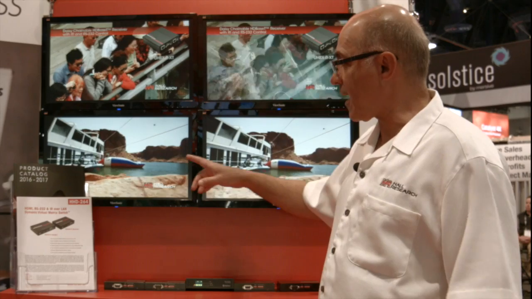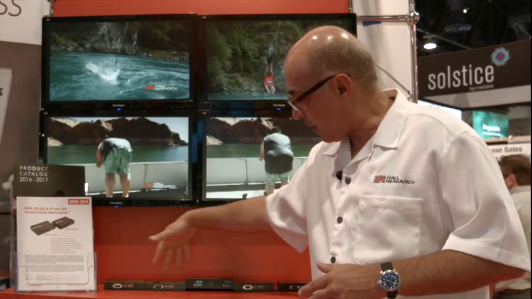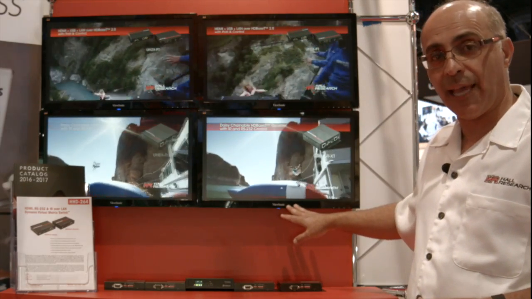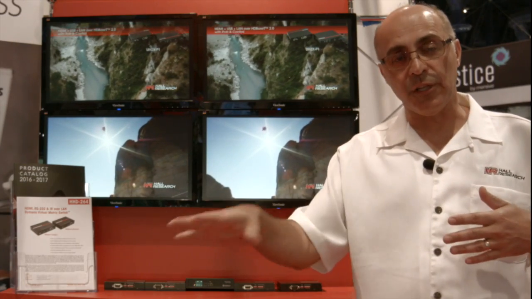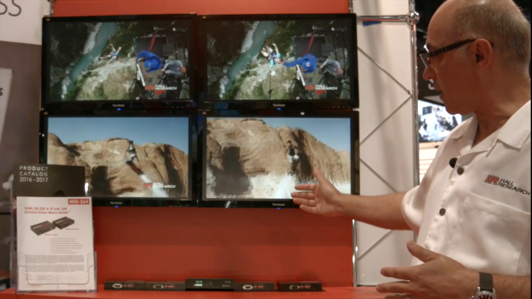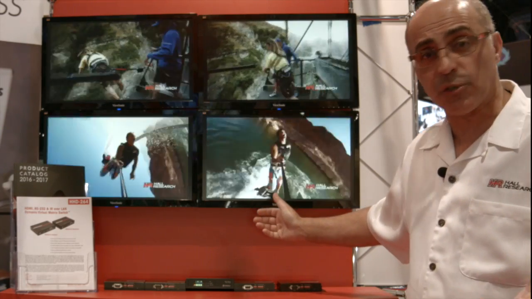Here we have an example of two video streams that are being sent to the network to two receivers. On the left, we see the original video not going through the network. And on the right, you see the same after it's been compressed through the network, through the receiver, back out to the TV. As you can see, the compression is pretty much visually lossless. And we only use 15 megabits per second of the bandwidth. So if you have 1000BASE-T, you can put in a huge number of channels there.